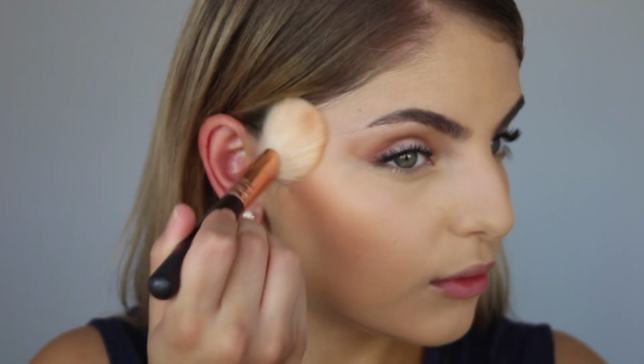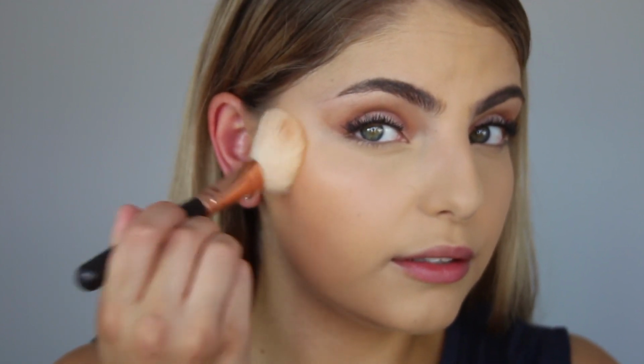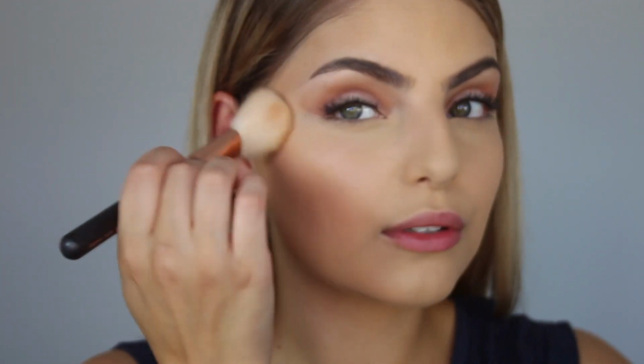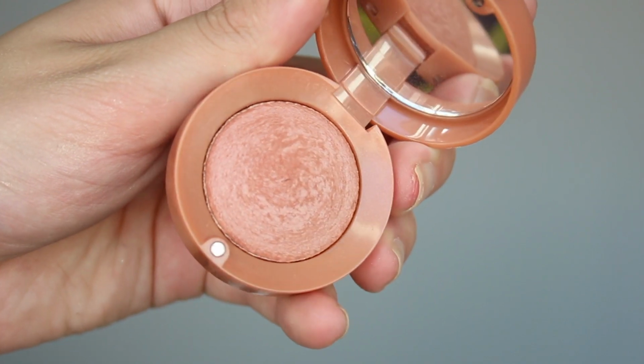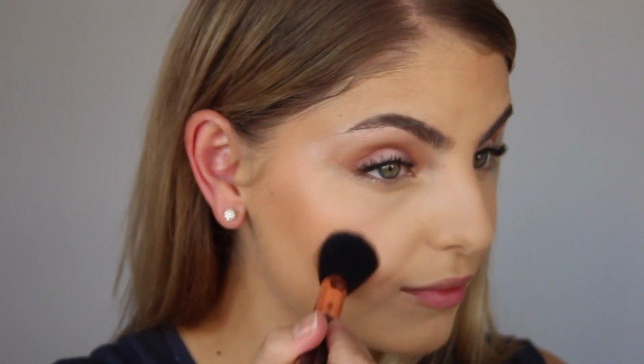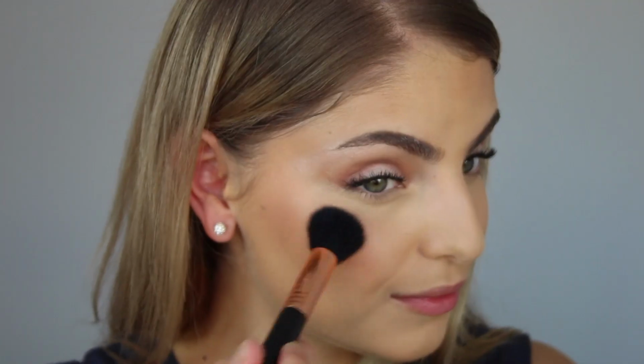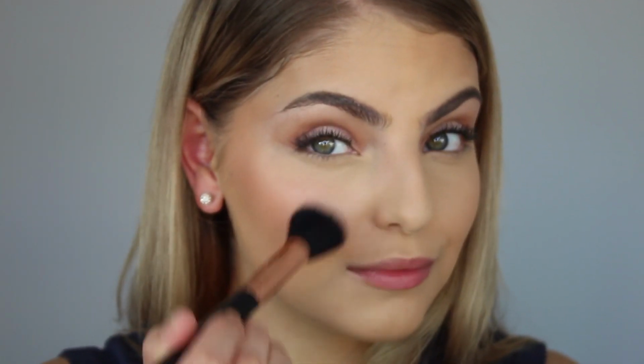Then I took my Becca face powder and I use that to set my under eyes and just those points of my face that I find get a little bit oily when I don't set them, which isn't many, but it's just my chin and my nose. For bronzer, I've used a different one today. This is MAC Give Me Sun Mineralized Skin Finish. I really like this. So I applied that to the hollows of my cheekbones and around my temples in a kind of C shape.